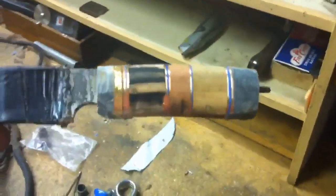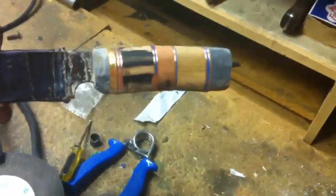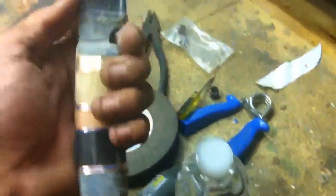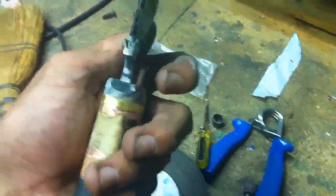Okay, so this is the handle right now, and now I'm going to go over to the base right down here with my Dremel and make it fit in the circle, fit the finger in there, and I'll show you what that looks like after I'm done with that portion.